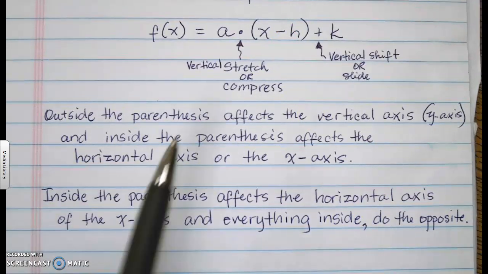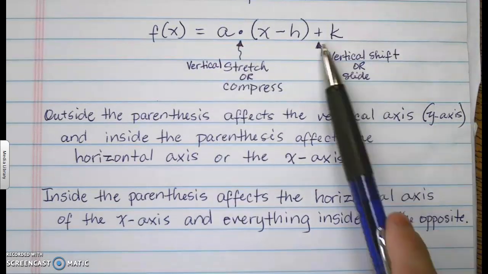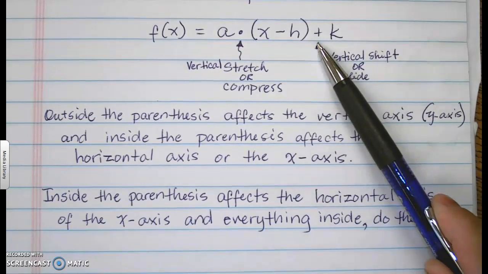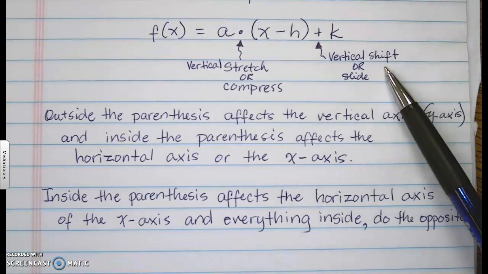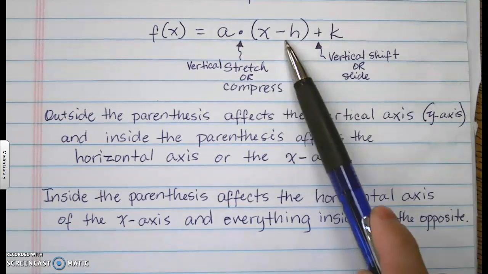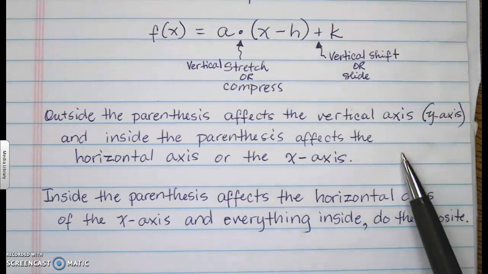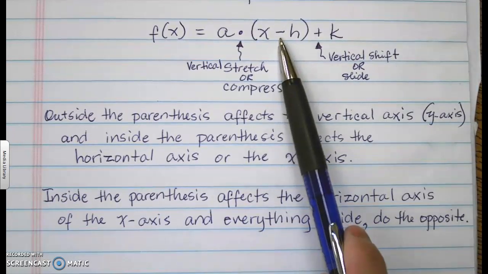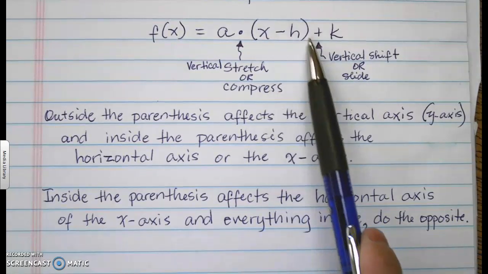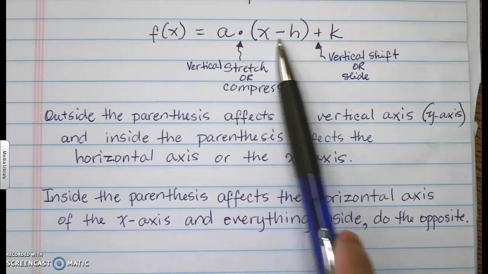All right, I discussed with you a while ago the essence of multiplication. Now I'm going to discuss the adding and the subtracting. Adding and subtracting will affect your function by shifting or what we call translation or slide. If it is outside the parentheses, like I said, it's going to slide or it's going to shift vertically. So it's going to translate along the y axis. If it is inside, since this is a minus, as I said, add or subtract is going to make your function slide. But this is going to slide horizontally.